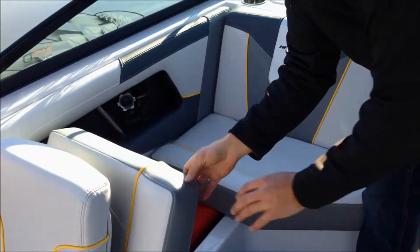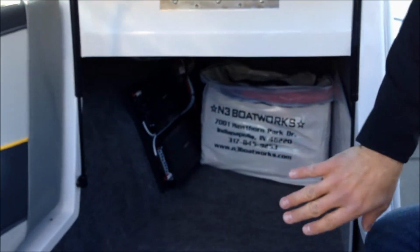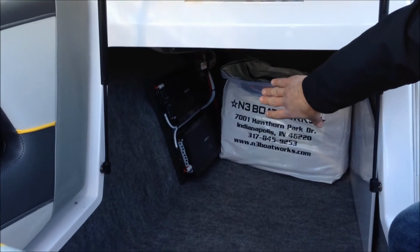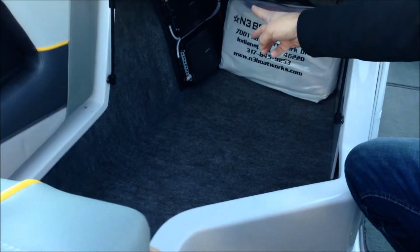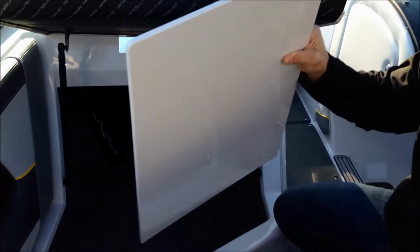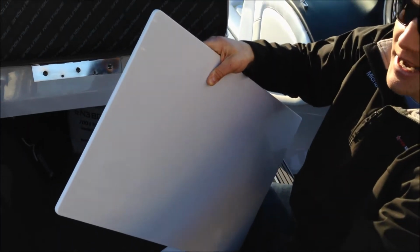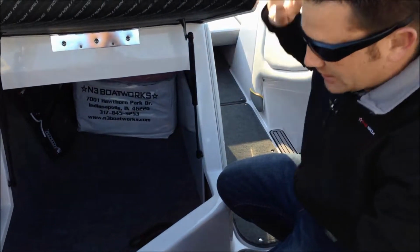Continuing on with the storage. With these two parts of the bench flipping open, you can go all the way up and have a nice large area for all your dry goods stuff, towels and all that kind of nice stuff. You got the two amps that are running the tower speakers right there. We've got actually stowed away. This boat is optioned with the slide-in air dam, which I'll show you in just a minute where that goes.